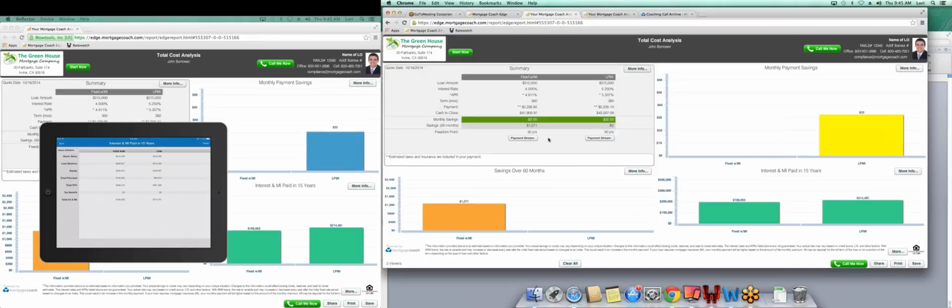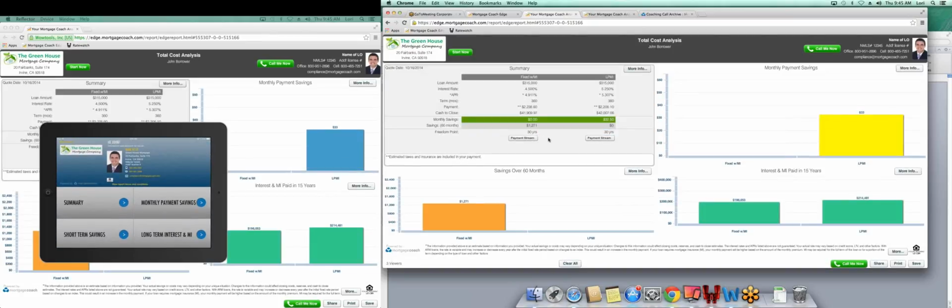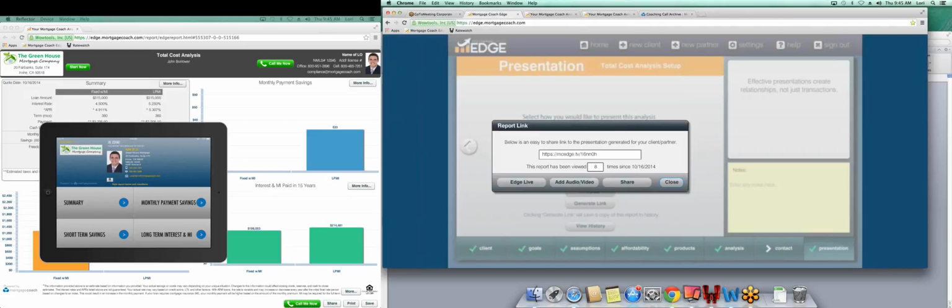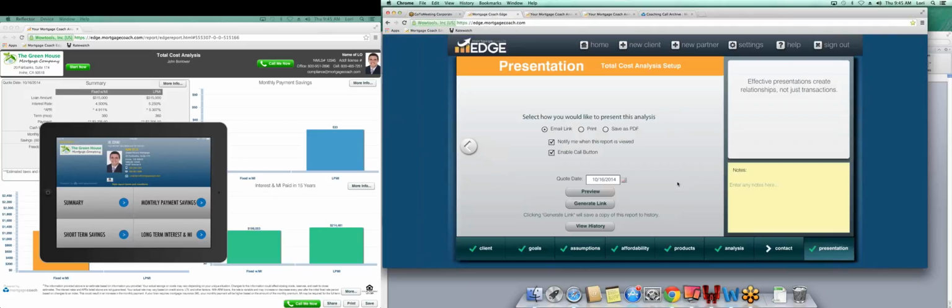So now, after you've gone through your conversation with the borrower, you know there's a couple other options. They've talked to you, they know they're in a situation where they're probably going to move within the next 5 years. So you know what? I think I want to show them a 5-1 arm. So let me go into Edge, and I had already prepped a 5-1 arm, and this is what you could do as well. So I'm hovering my mouse over Presentation.